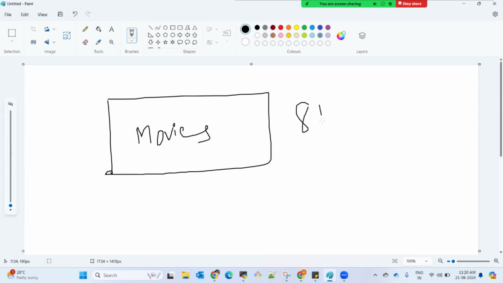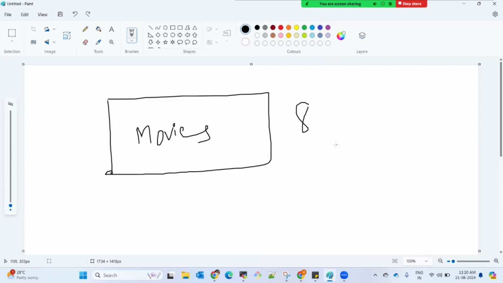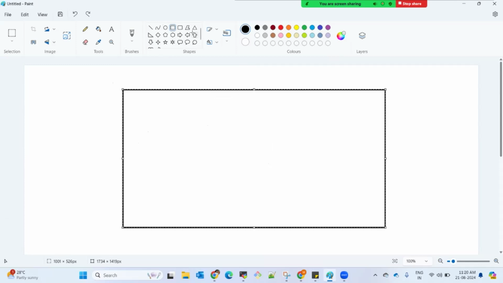Like that, we will assign multiple ports to multiple applications. So in that case, I need to take one container.